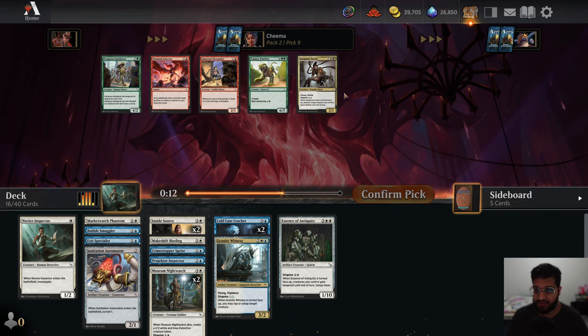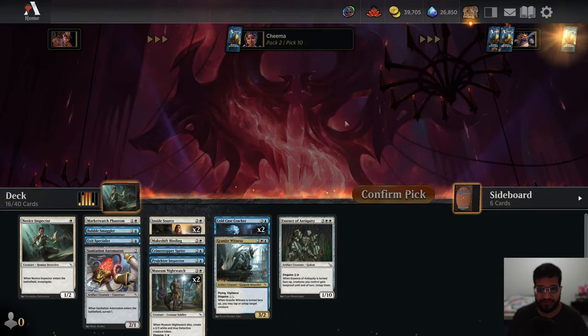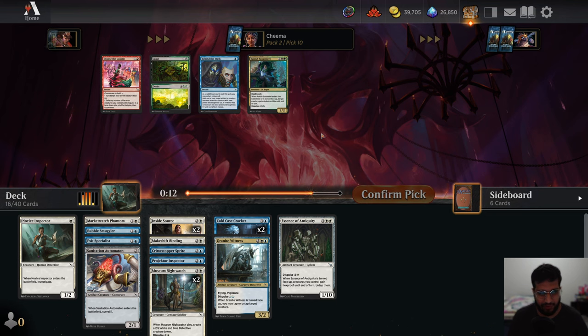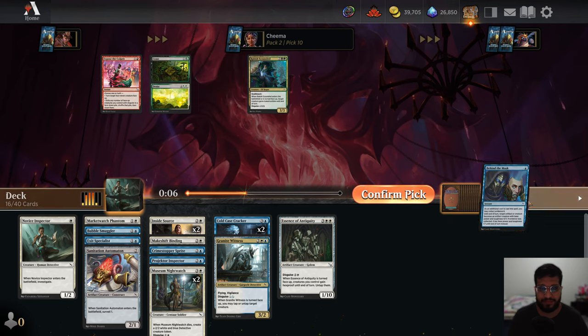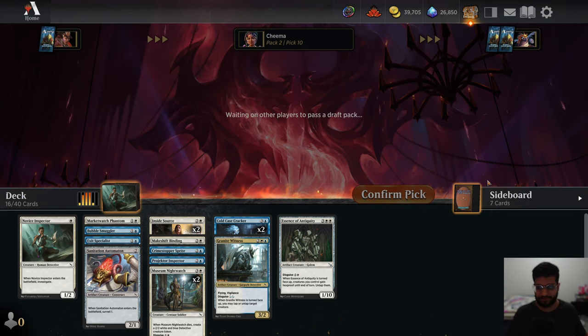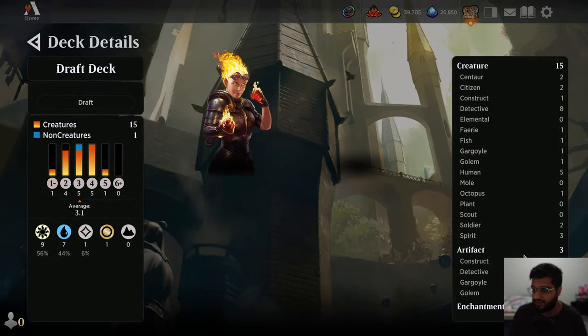I think the Panther's kind of crazy. Yeah, I could see us running the Savior in the sideboard for now, though. Aside from the Panthers, we haven't really seen anything crazy from green, so I'm kind of glad we made the switch. And nice, we can pick up the Thinking Cap now.